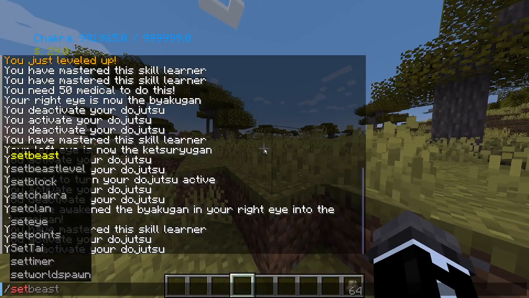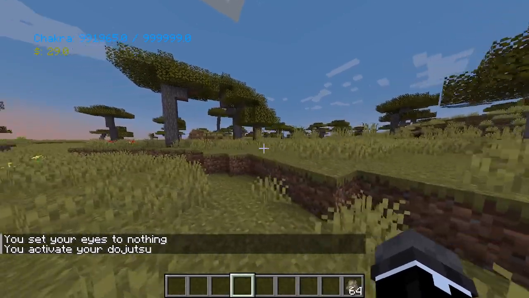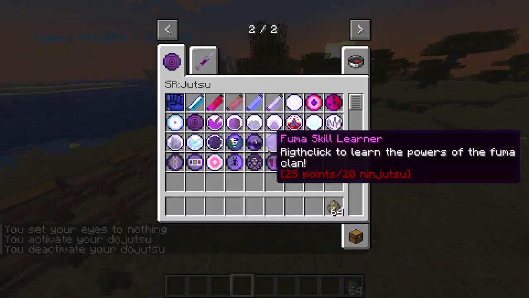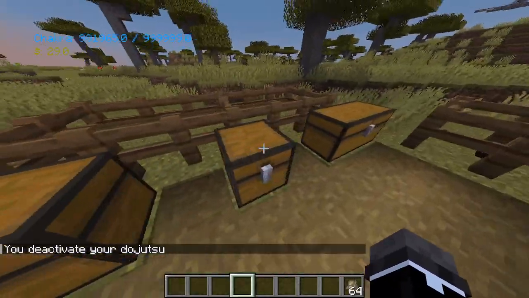So we're just gonna set our eye to nothing. This is just gonna make it so when we turn on our Dojutsu, there's nothing there. Not just effects or anything, we just don't have any eyes in right now, so we can't use anything. The reason I did that is just in case I accidentally hit it. I don't want to go into any modes or anything.